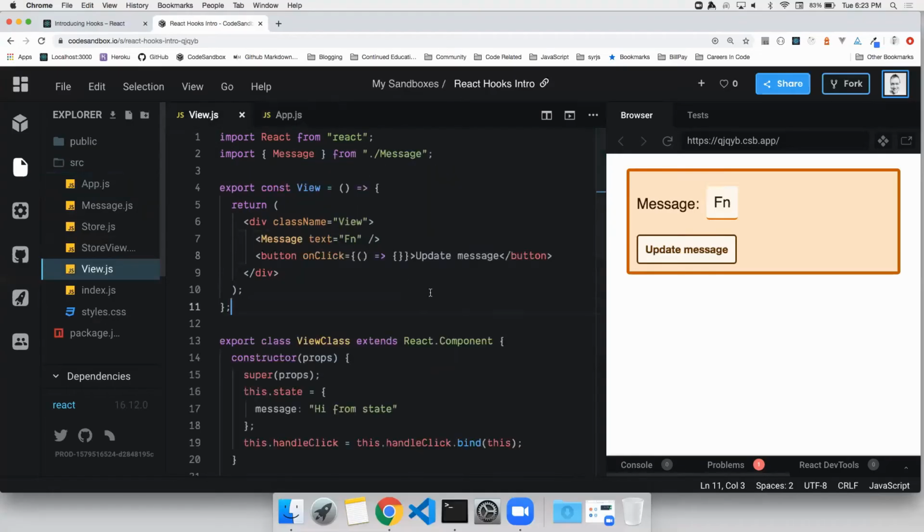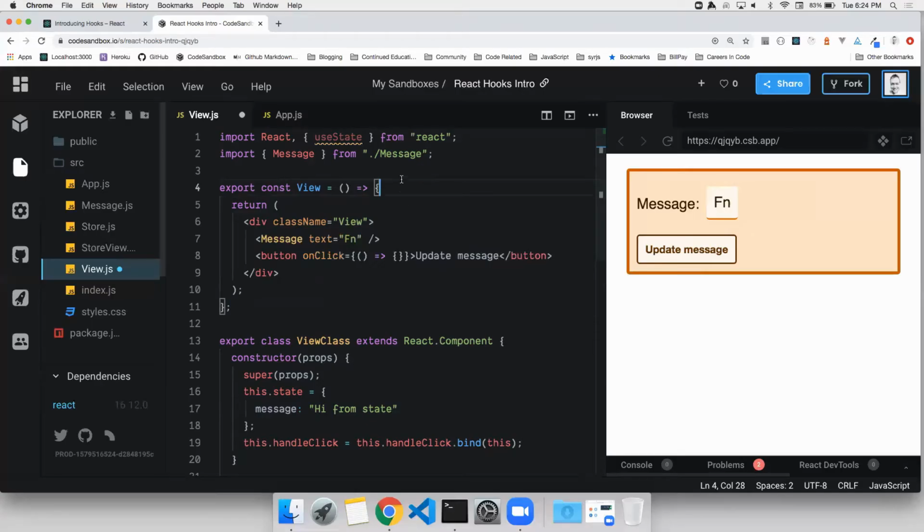I don't have access to this.setState anymore. I don't have access to most cases of this that you would think you'd have access to. But we don't need that. So we're going to pull in a feature called useState. There are some naming conventions with hooks and some rules that we'll get into. The one hook you'll see the most is useState, pretty much. I think I write that 90% of the time that I'm using hooks. That and one other that I'll get into next.